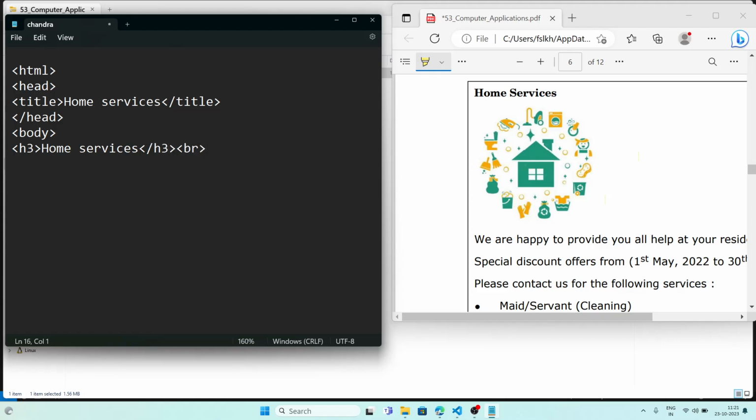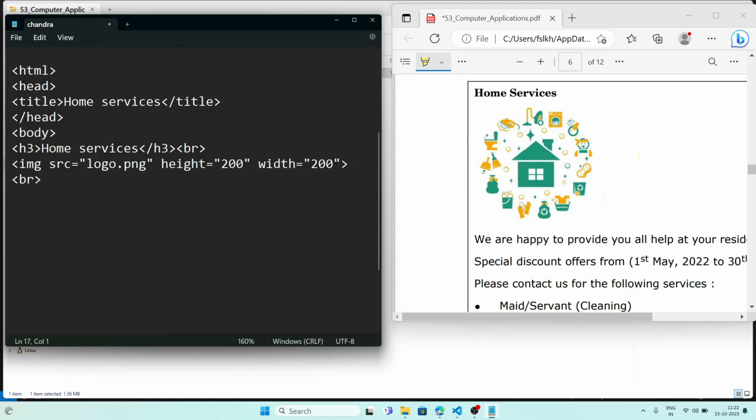Now after that you see one small image, so for that we'll write img src. I am giving this as logo.png, height equal 200, width equal 200. After that bracket close, then we'll go to the next line, again BR.